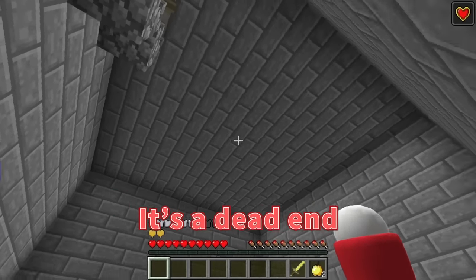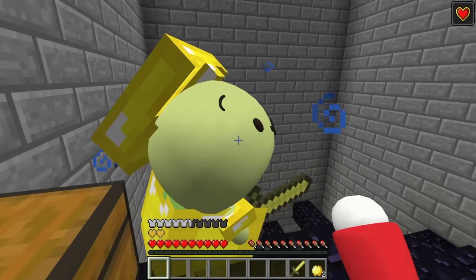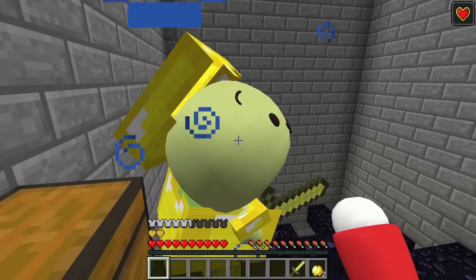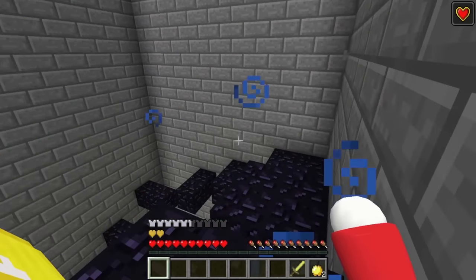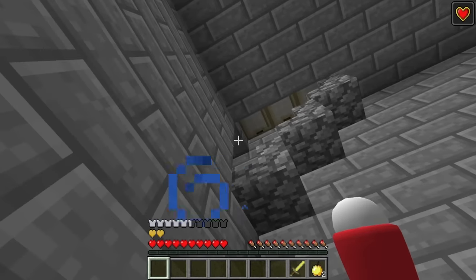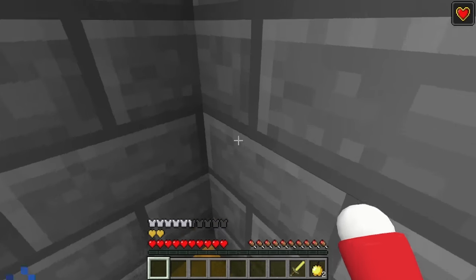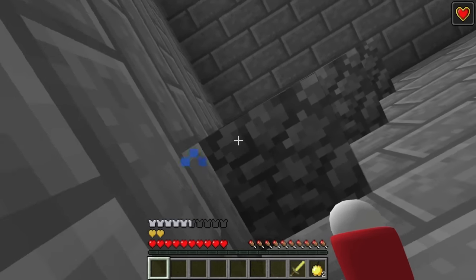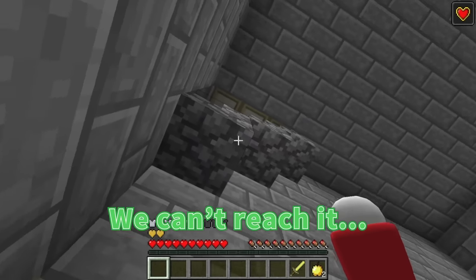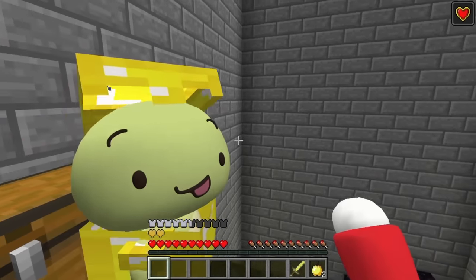It's a dead end. Yeah, you're right. We need to reach the top of the tower to get the treasure. There's gotta be a way up somewhere. Oh, JJ! Is that a staircase? Oh! We can climb up from there! Yeah, that's true. But we can't reach it. It doesn't look like we can get up there. If only there was a way up.